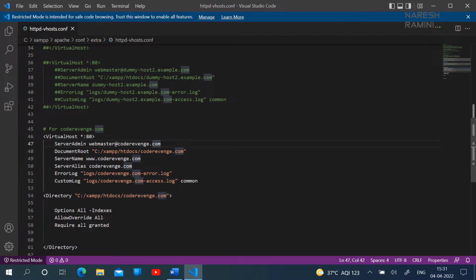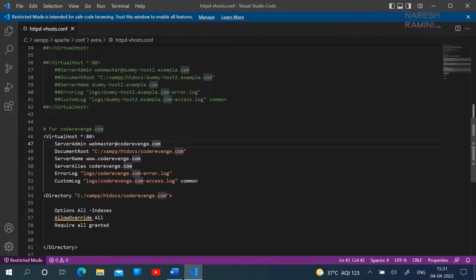Now among all the enabled options, I would like to disable an option called indexes. To disable an option, you need to type minus and then the option name you would like to disable. Since I would like to disable the indexes option, I've typed minus and the option name. Later in this session, I'll be explaining what the indexes option is and why we have disabled it. Now let's move on to the next slide.